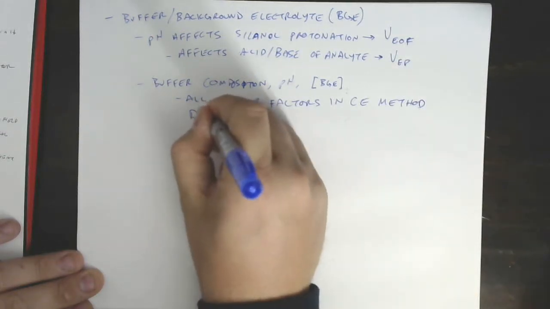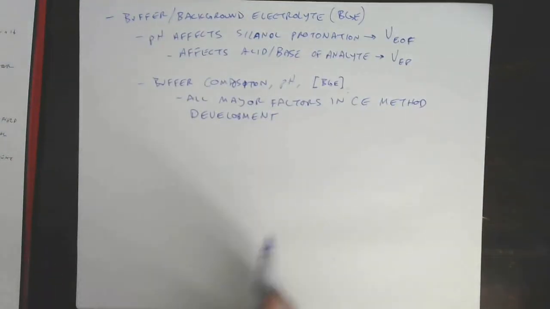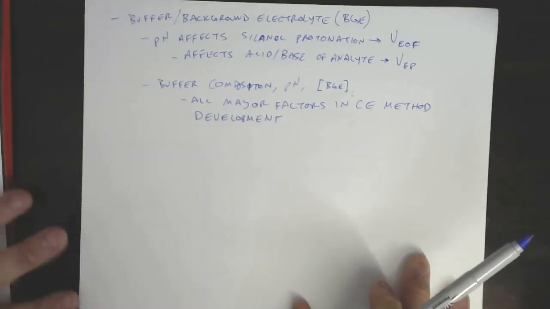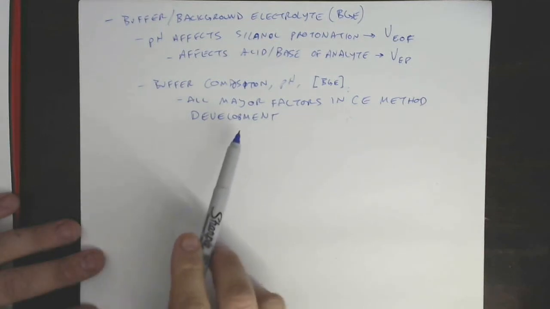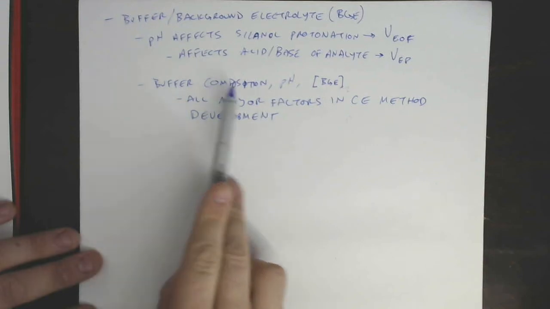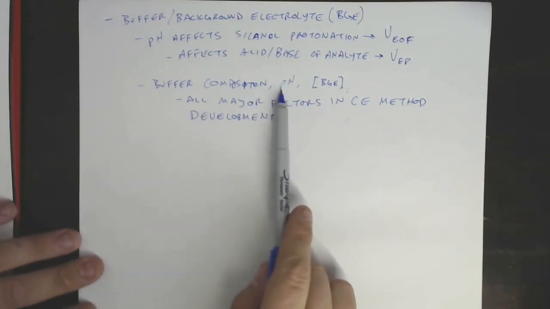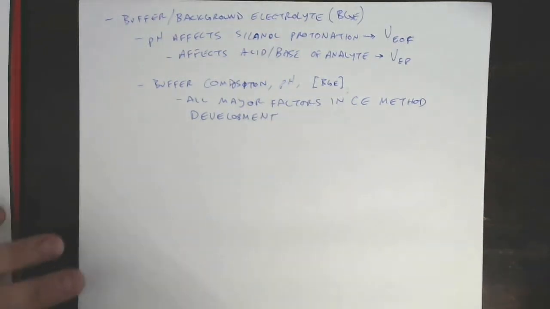So if you have a new problem that you want to tackle with a CE separation, you are going to spend a long time, as I like to call it, I say this with my grad students who work on this kind of stuff, you're going to spend a long time in buffer hell. And that's because it doesn't seem like much, right? 1, 2, 3 factors, but how many different salts can be used as a buffer, and how many different pH ranges can they take on? And of course, this is an analog value, so it can be any value.